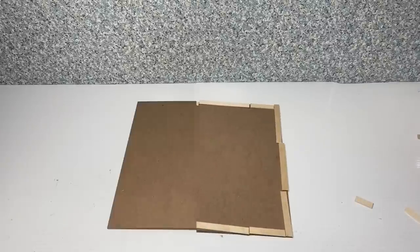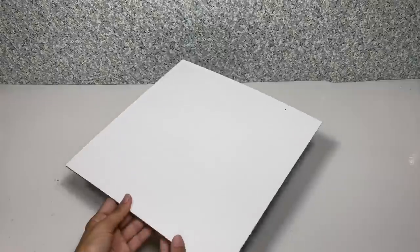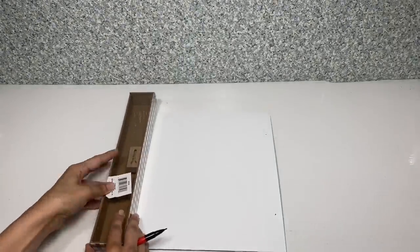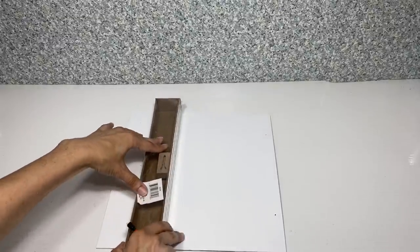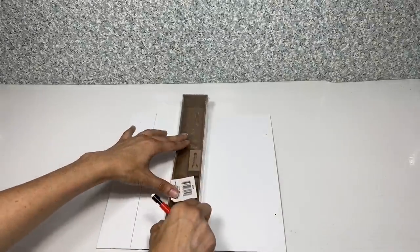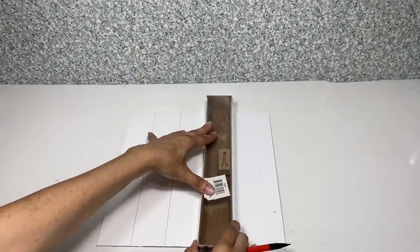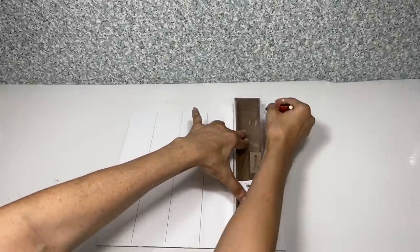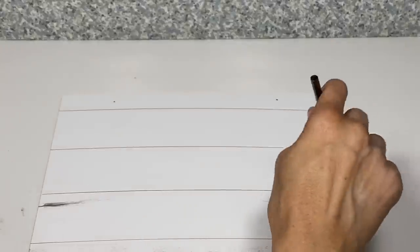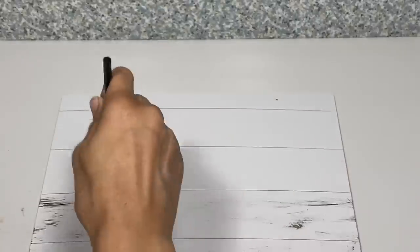Once I have all the pieces cut, I'm going to start working on the back of the board. I'm going to take Apple Barrel paint in Snow White and give it two coats on the back. Once that's dry, I'm going to take this little wood sign from Dollar Tree and use that to measure out the wood planks — this worked really well to give even spacing — and I'm just taking a pencil and drawing out the lines. Then taking the Pewter Gray, I'm going to dry brush that onto each of the sections, trying not to put too much on the lines so it leaves them a little bolder.